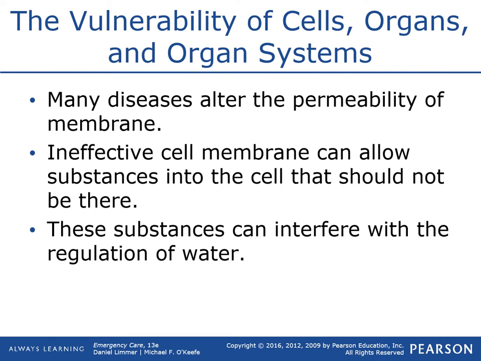If you have a disease process that does that to a lot of cells in a specific area, that's how you end up having death of some organs. So some disease processes will attack all the cells in the liver, and if all the cells in the liver start losing their permeability and start dying off, that's where you end up having liver failure, which is fatal if you don't get treatment. So that's how a lot of our diseases work, and that's why it's important for us to know this stuff.